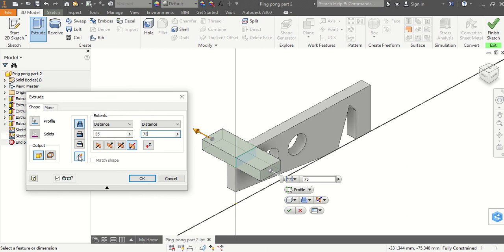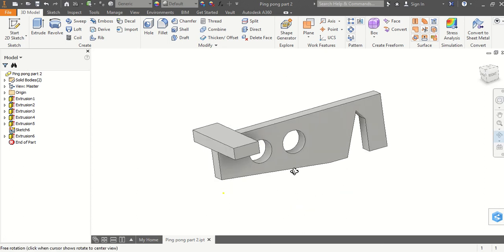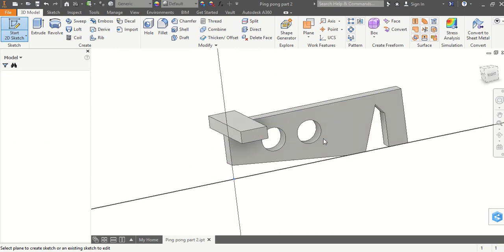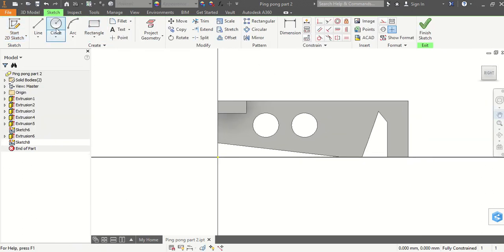And we're going to make sure that we click this button down here so it's new solid. And then we've got our block right there. We're going to press OK. So we've now got a new part there, nice and easy. Then we need to create the holes for the dowels. So we're going to start a 2D sketch on this face again. And we are going to use the circle tool.